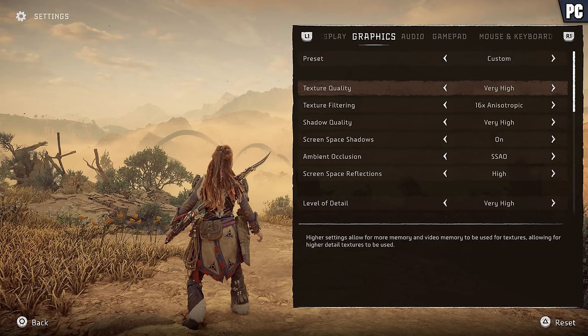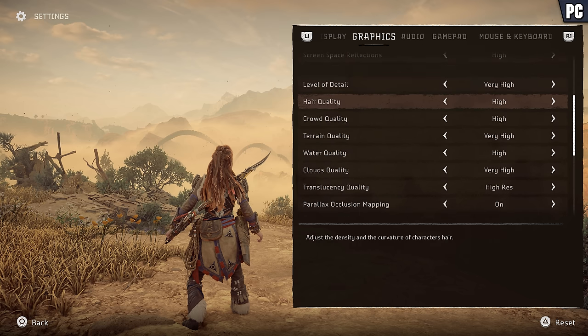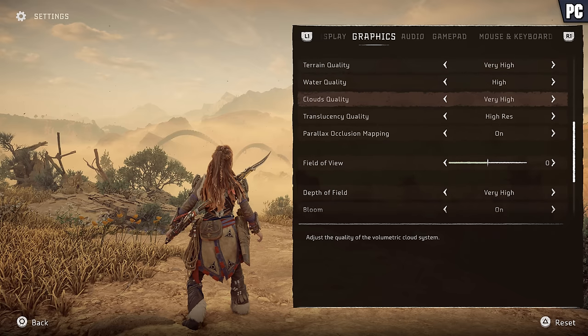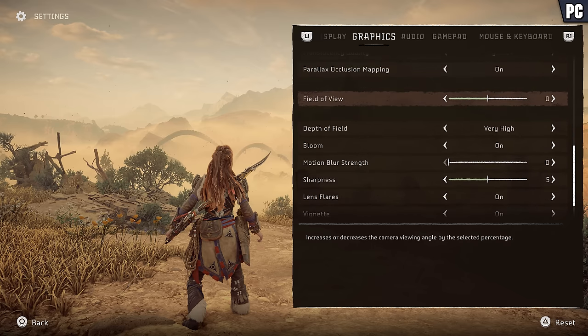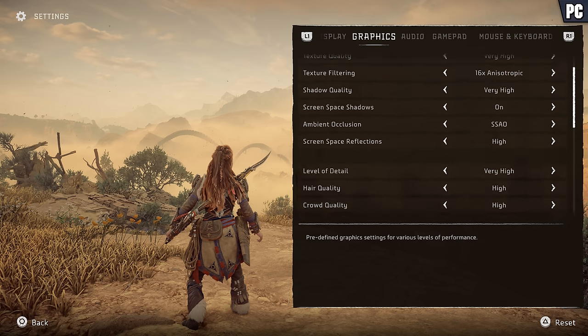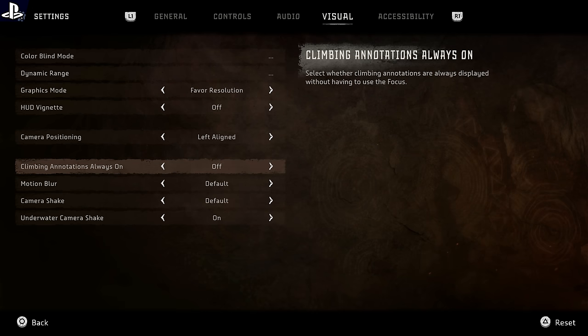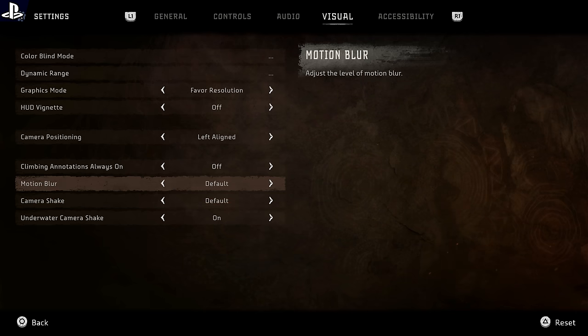I'll also be using DLAA as the base anti-aliasing method, NVIDIA's frame generation to boost frame rates, and some post-processing effects like motion blur intensity and chromatic aberration will be disabled in order to provide cleaner images for comparison. Meanwhile, the PlayStation 5 version will be set to its Fidelity mode, providing a native 4K resolution at a locked 30 frames per second, ensuring the best possible picture quality on the console.